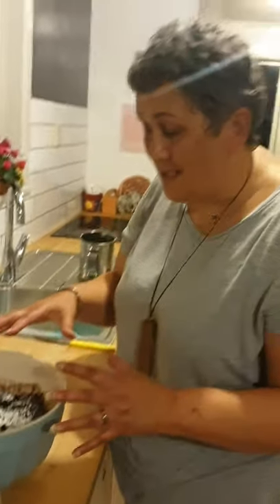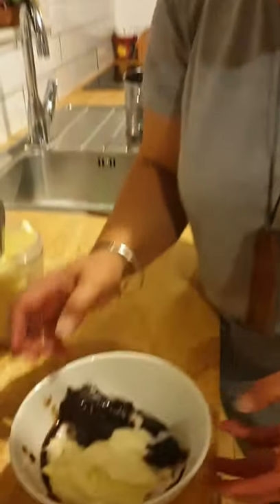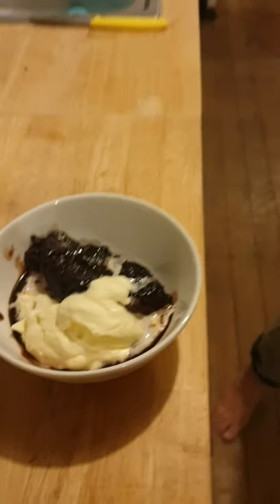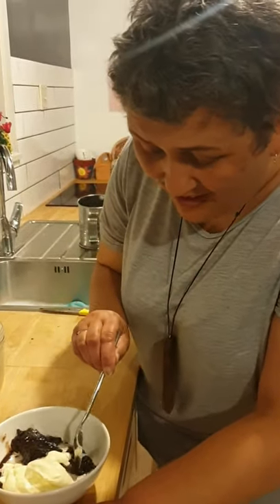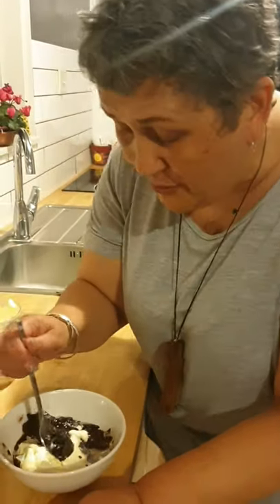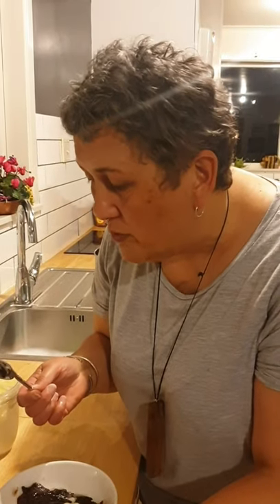Give me a few minutes and I'll plate this up and I'll show you what it looks like. Here's our dessert — it is all ready to go. You can serve it up with some fresh fruit or just eat it like that. And it looks pretty good — let's make sure it tastes good, otherwise we won't be posting this. Yep, that's doable!